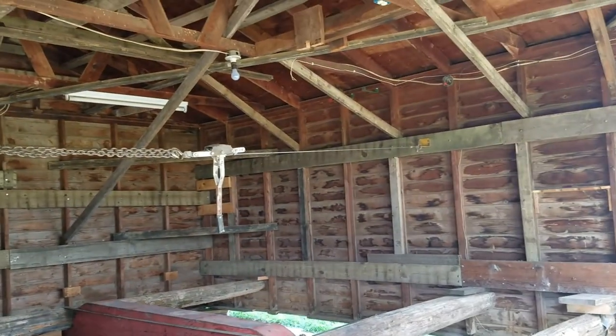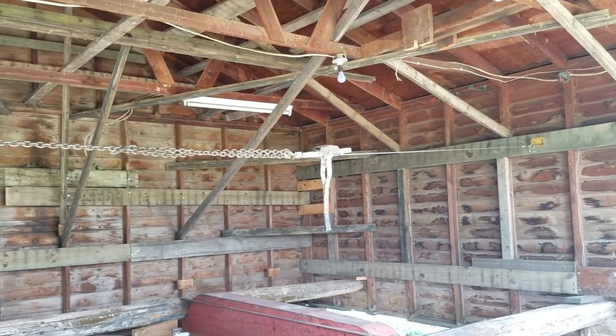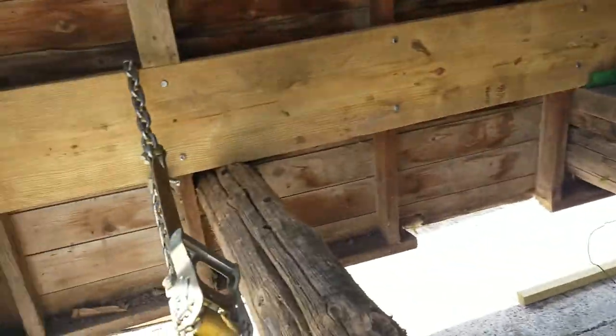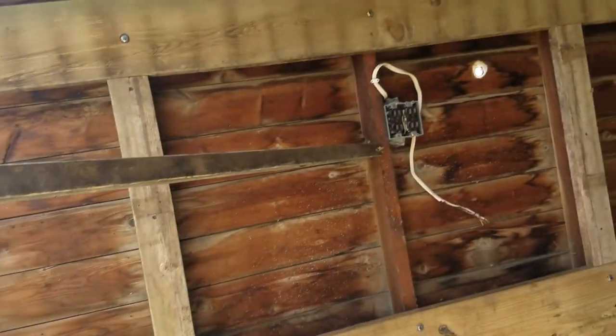Another little thing we did is put a come along in the middle to keep these walls, the side walls, from separating or bowing out the middle. Put a strap across the front here too, to kind of help preserve that, the splitting out of the front walls.